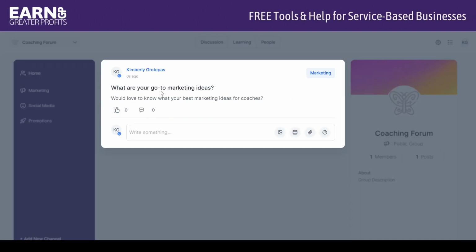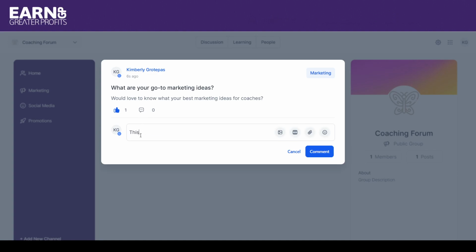When somebody comes in, they'll be able to like the post, and then it'll say in here how many people have commented. This is a comment to this post, and you can add an image.